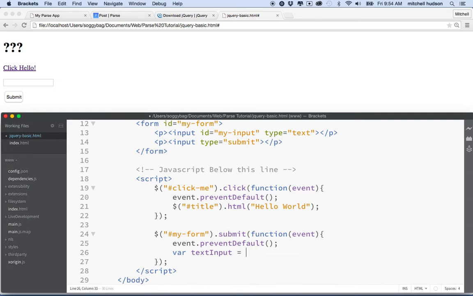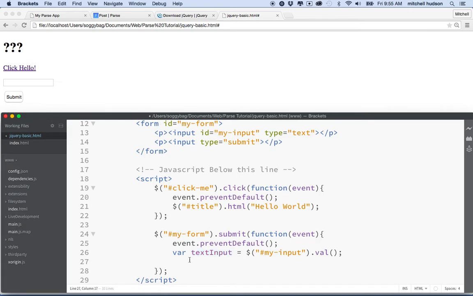input equals, and we'll use jQuery to get the value from this input. So we'll select this, myInput field here, like this, right? myInput. And then if we say .val, and you have to have the parentheses on the end. This .val gives us the value of the input field. And the value is what you typed into the field. Okay? So, myInput.val, and if I typed hello world into the field, then the text input here would be a string, hello world. Okay?